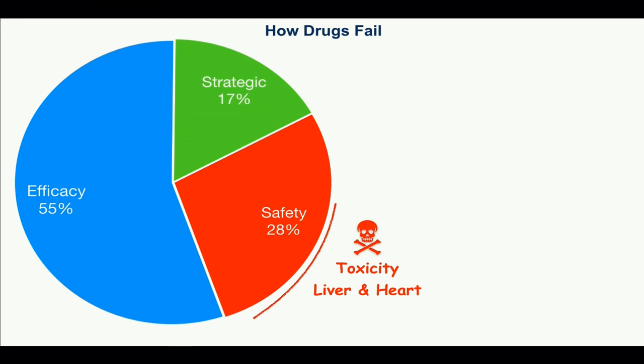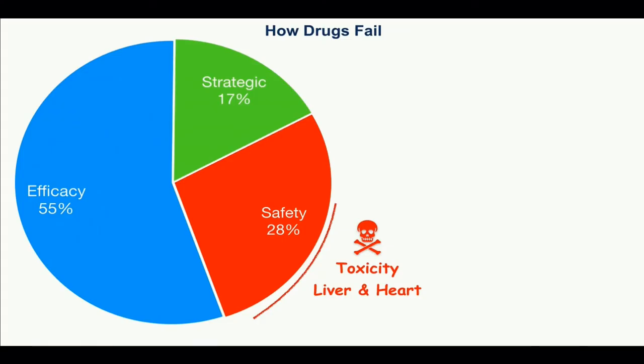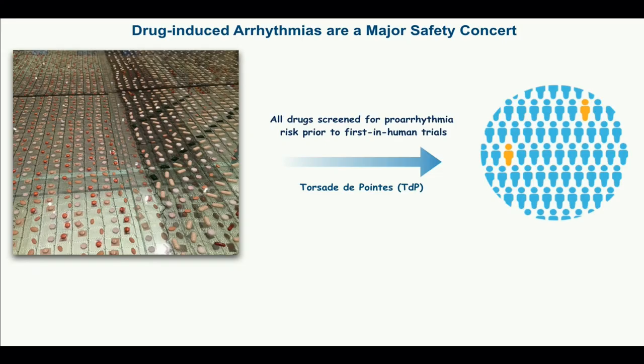And you see this all the time, right? You're watching a commercial for whatever treatment or drug, and then there's some man or woman with a voice that speaks really fast and gives you like 40 different diseases or side effects you could have with the drug, including death, right? And you're like, why would I take that? And so the black boxing is basically strategic, and then efficacy means it just really didn't work that well, right? So that's what happens.